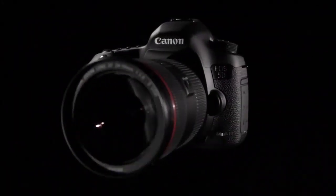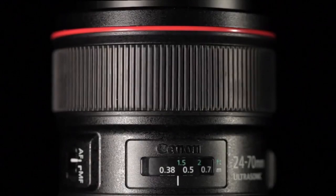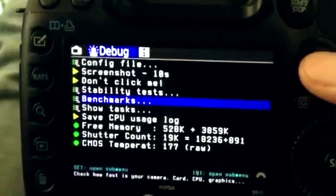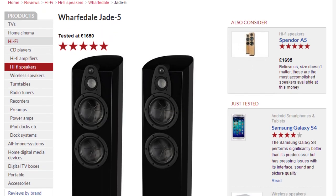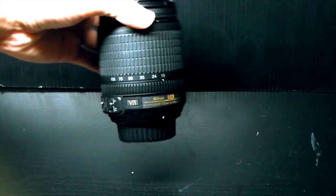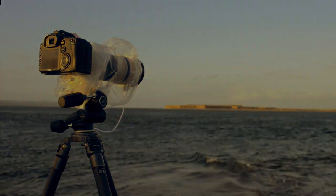Right, on this episode of Audio Envision: Canon releases a firmware enabling clean HDMI out from their 5D Mark III. We take a look at Magic Lantern's development for RAW video on the Canon 5D Mark III. The guys over at Wulfdale updated their Jade line of loudspeakers, and I'll be showing you the updates I'm doing to my camera to make it unique. This is Audio Envision.